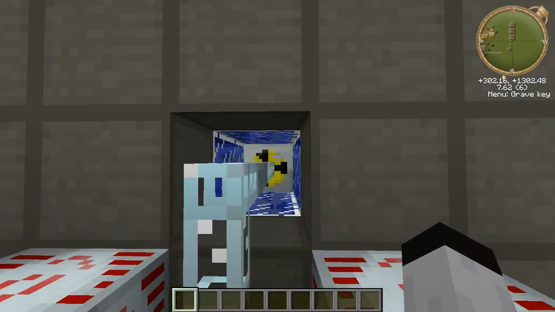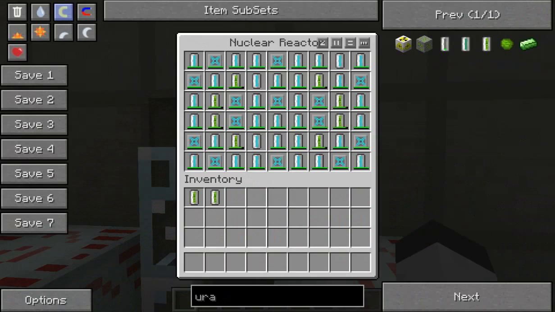So if you can just go here and click into it, you will see what it's supposed to look like. This is how I suggest laying out your reactor on the inside because this is the most stable one that I found, and this is the one I always use. Although you can add more uranium cells together and have more power out, I wouldn't suggest doing that if you're not going to be there because it can very easily overheat and explode.